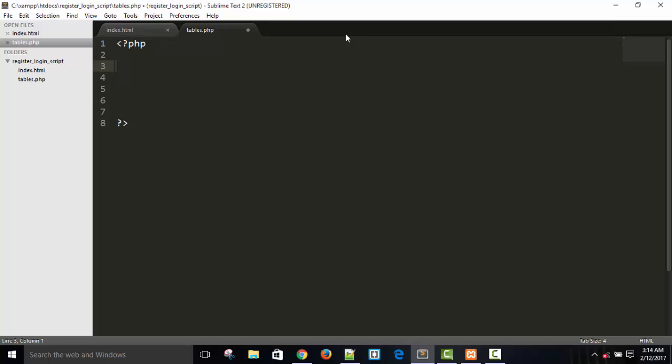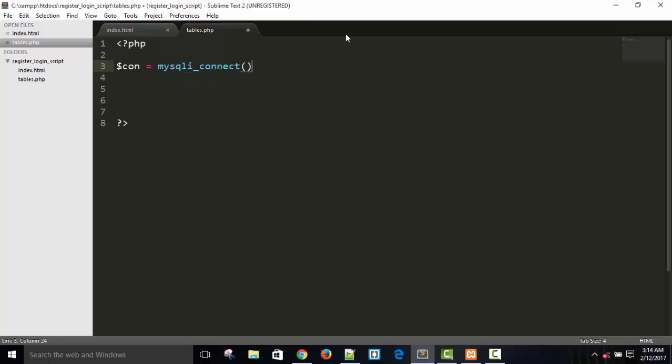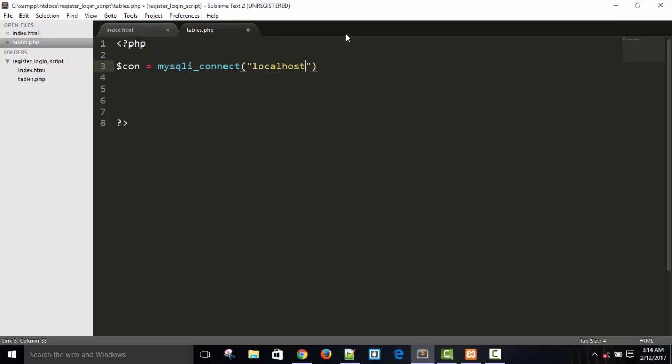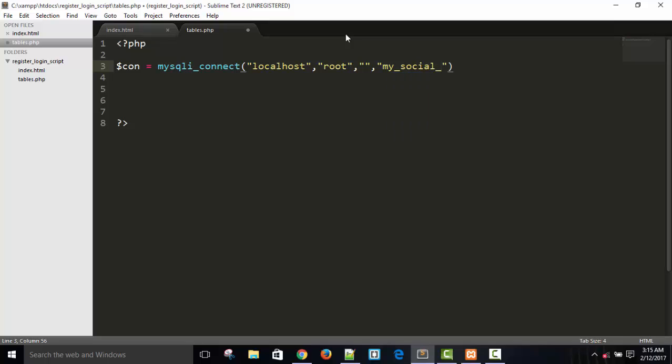Okay, we need a connection. It's just a temporary connection. Mysqli connect, and we need localhost. This is our server name, localhost, username root, password I have no passwords, and the database is my_social_db.